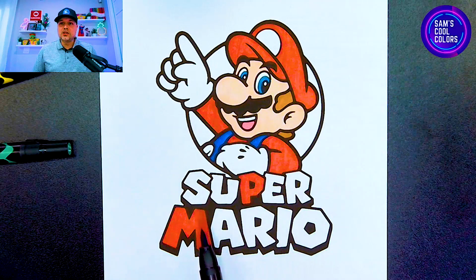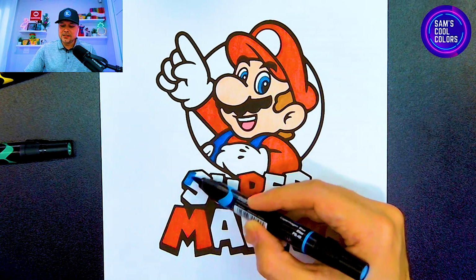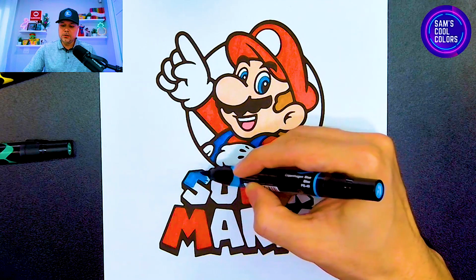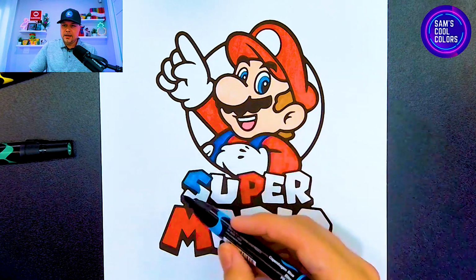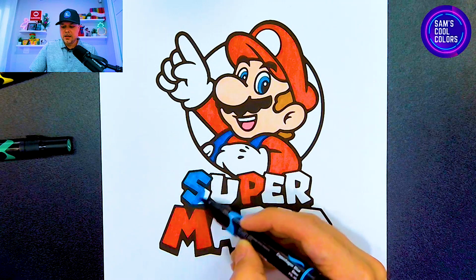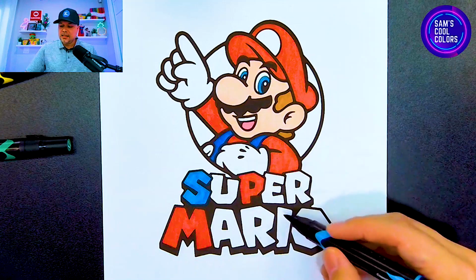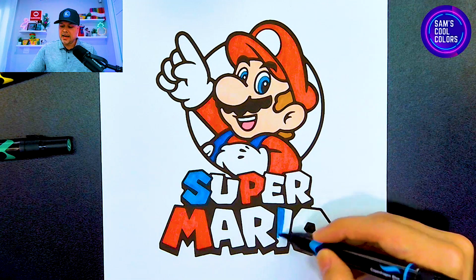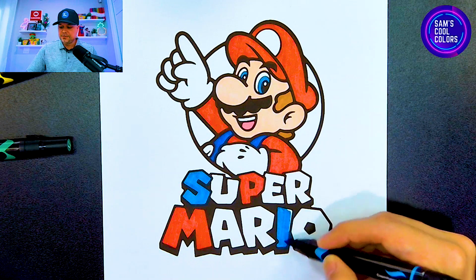So once you have Mario's eyes colored in, we're actually going to use this blue on some of the letters as well on Super Mario. The first one is going to be the letter S. So the first letter in the Super Mario logo will be in this same blue. And then once you color that in, we have one more letter, and that's going to be the letter I in the word Mario. So let's go ahead and color in that I, find it on your page, and we'll color that one in together.